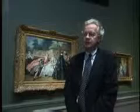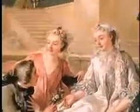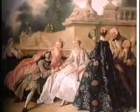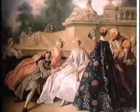The painting behind me here is by Jean-François de Troyes, who was one of the leading history painters in the early part of the 18th century. But he found that in the 1720s there was a better market for scenes of this kind, and it's called The Declaration of Love, and it shows a group of young noble men and women in a very elegant park, flirting, chatting with each other, and there's a young man in the foreground kneeling, presenting a posy to the woman in the fabulous silver dress. Now this kind of painting reflects in a very flattering way the life of the aristocracy.